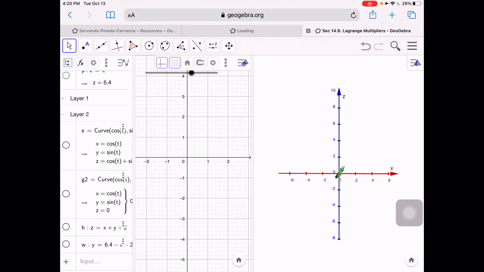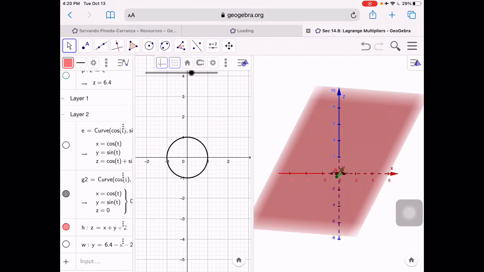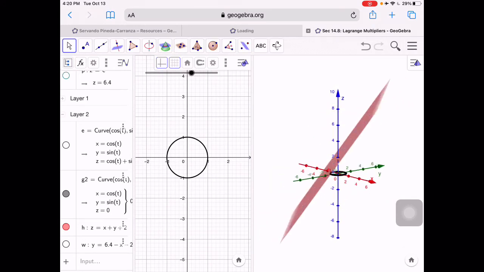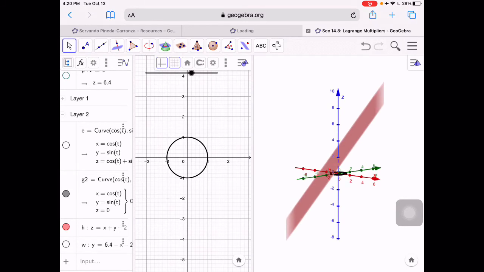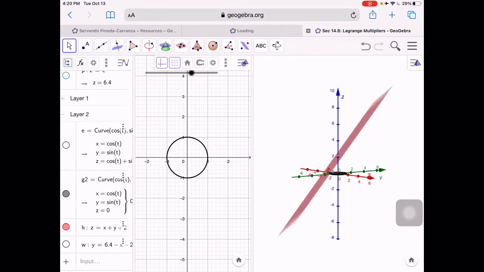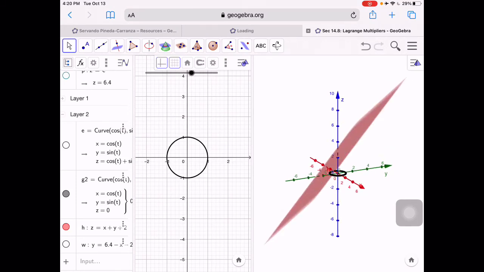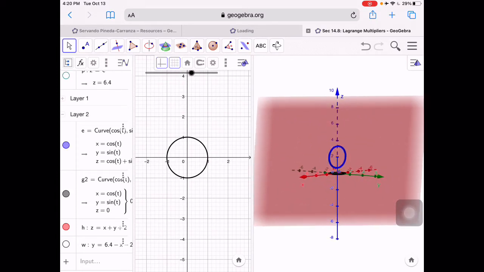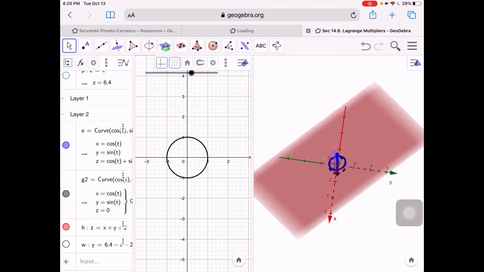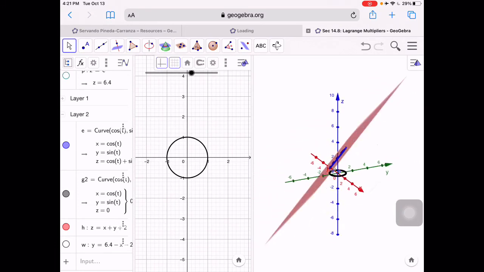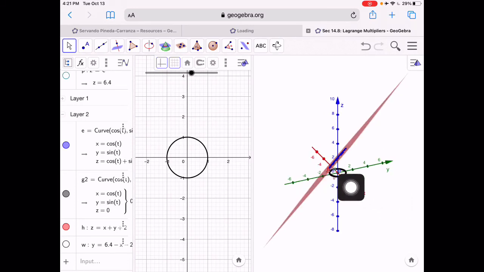Now we're going to have this level curve, which is the unit circle, x squared plus y squared equals 1. And then this is now the surface of the function, z equals x plus y plus 2, which is just a plane because it's a linear equation. And I want to look at only points that correspond to my constraint unit circle. And so then that will be this blue curve that lies exactly above my constraint curve. Okay, so I'm only plugging in points from my black level curve here.